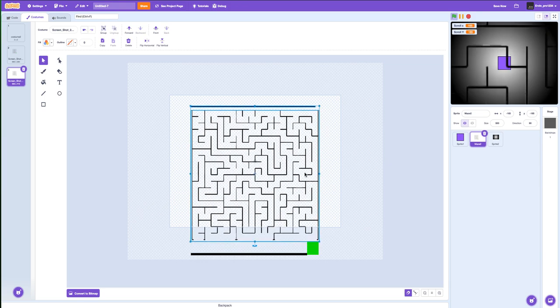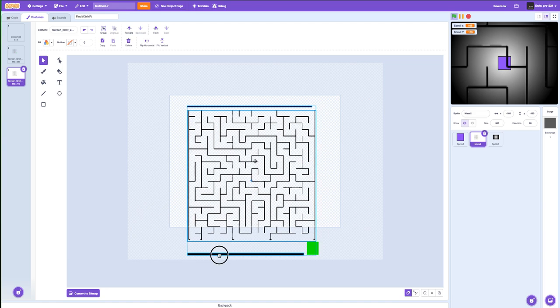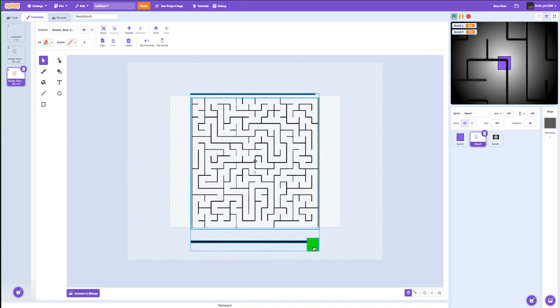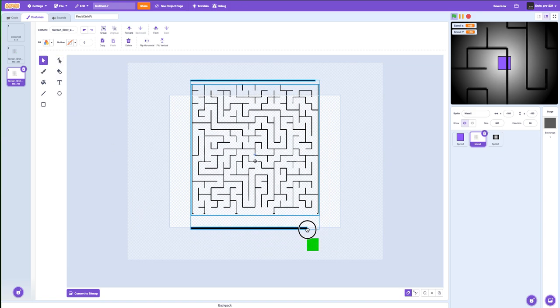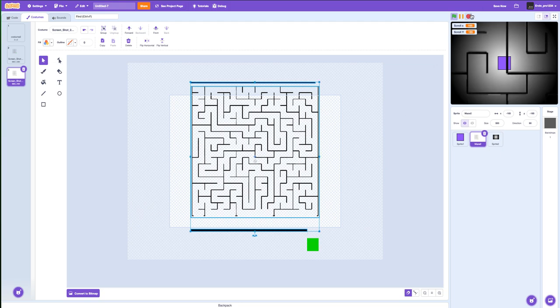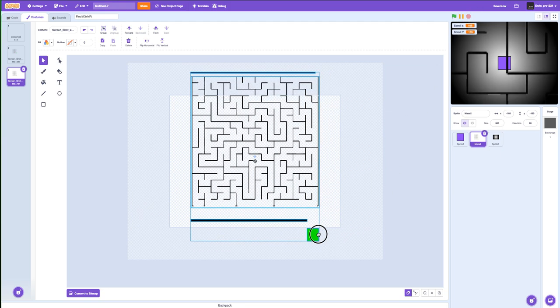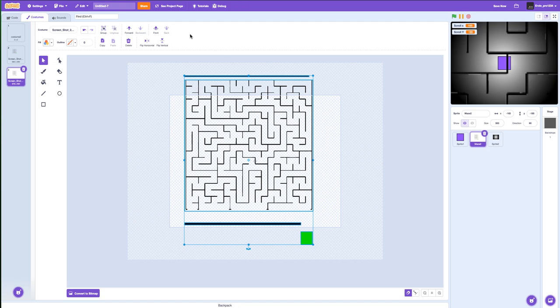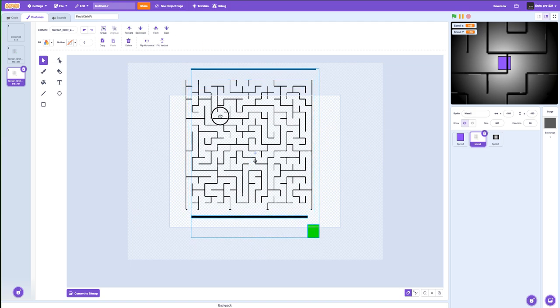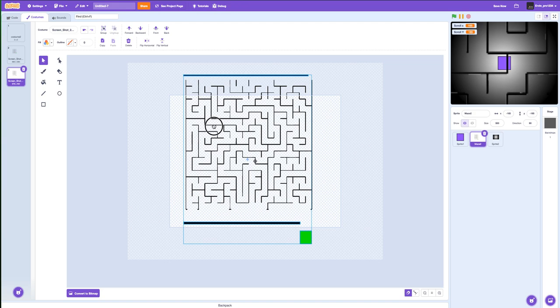What I'm going to do for the new maze is move that like there. Let me stop the project. This is a bit buggy because it's a little too big.